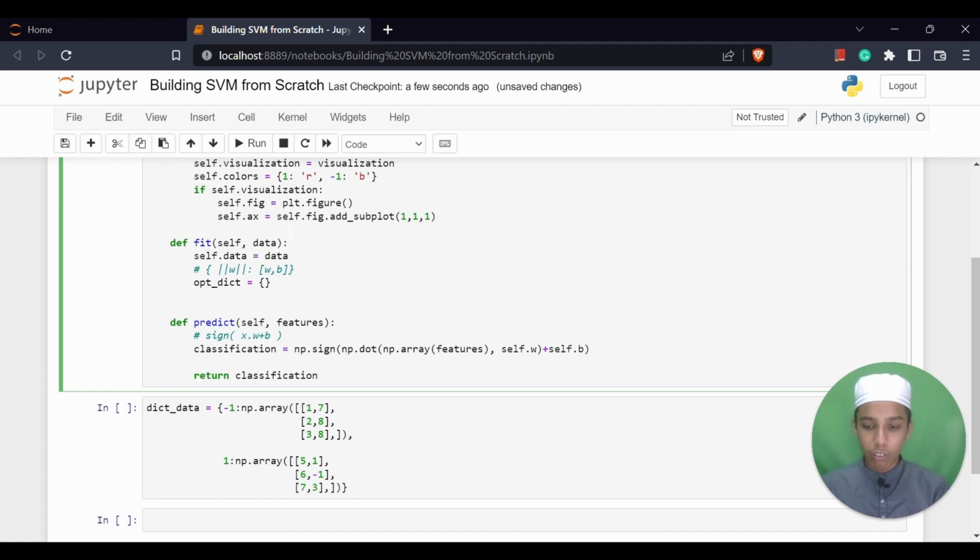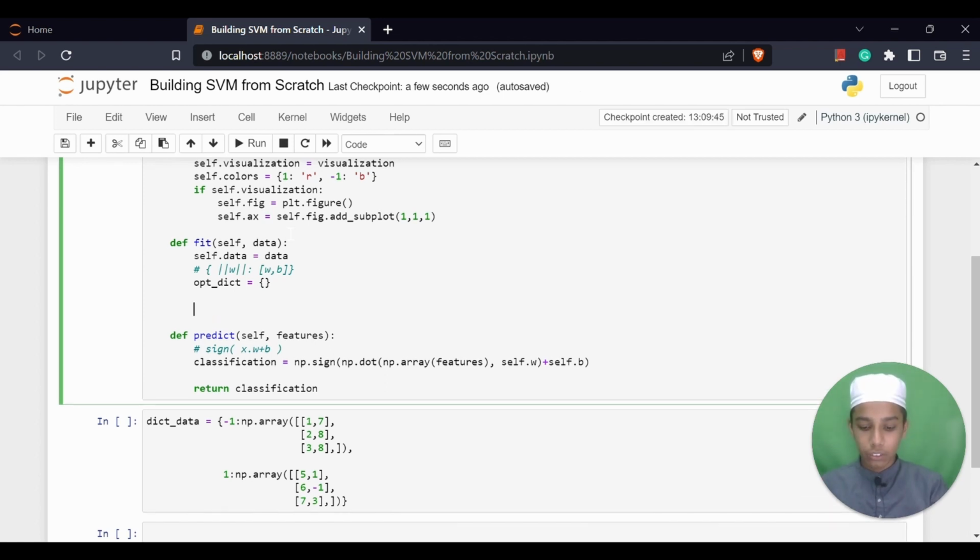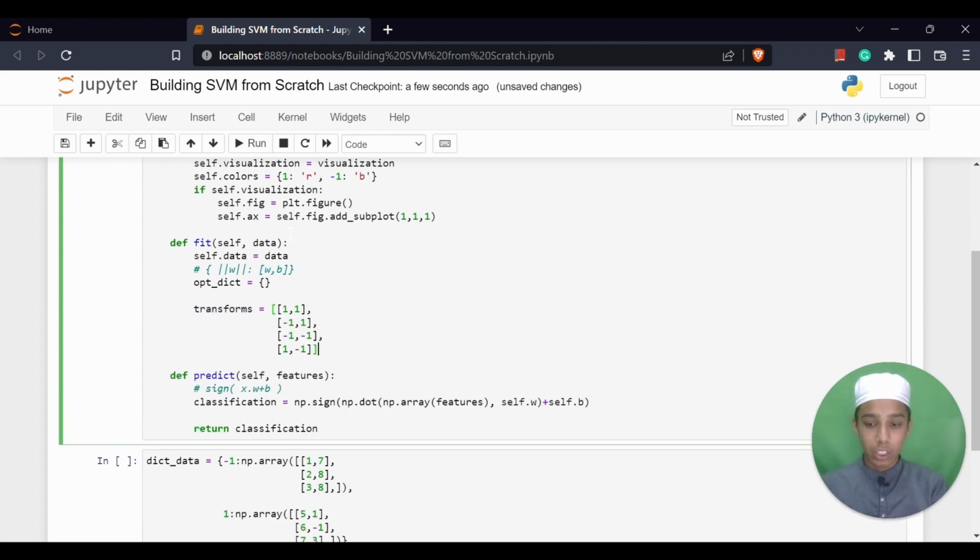Now guys, below here I am going to add a variable known as transforms. Okay, transforms should be equals to, instead of this one, I have given some type of coordinates here right now. So instead of writing all of these things, I am going to paste it because it's going to waste a lot of time. So let's paste it.